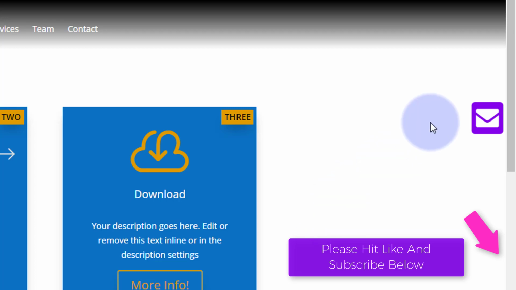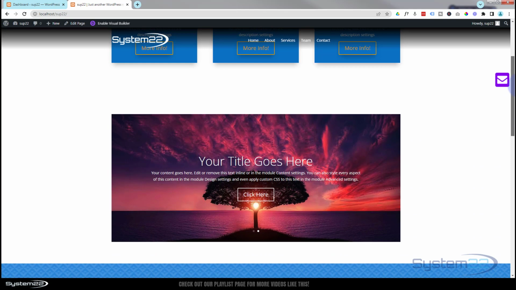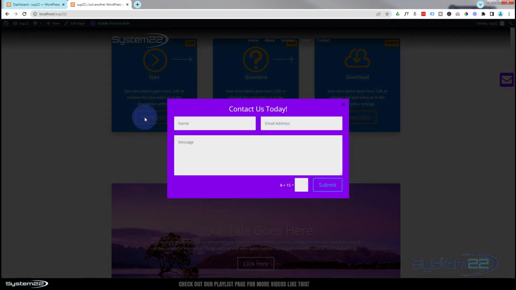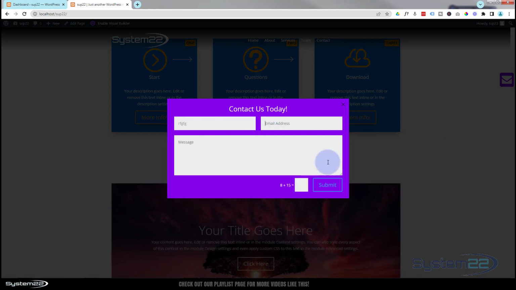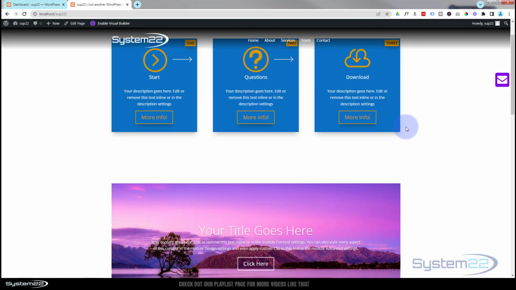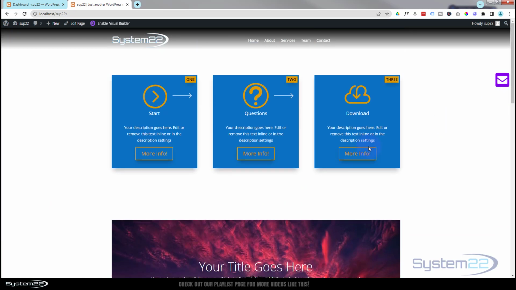I've got a little icon up here. It's fixed position, so when I roll up and down the screen it's going to stay exactly where it is. When I click on it, it's going to pop out a little contact form. And of course people can fill it out and send it off. Then when they're done they can either click the X or anywhere outside and it'll go back. And that'll stay there. Nice little feature to have on your site.